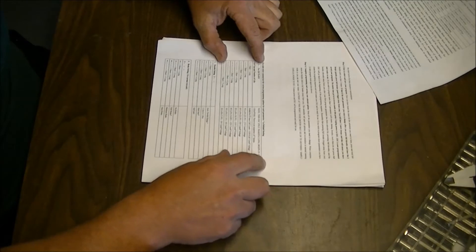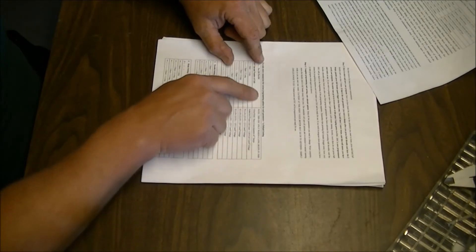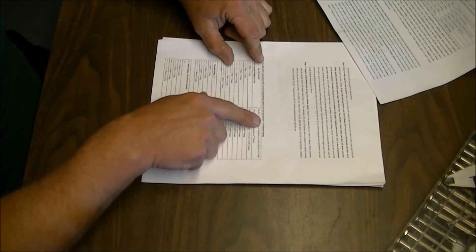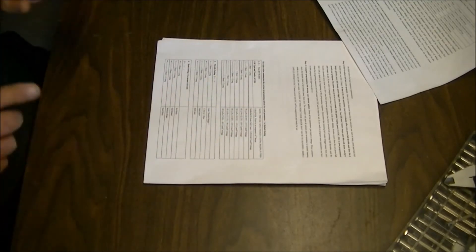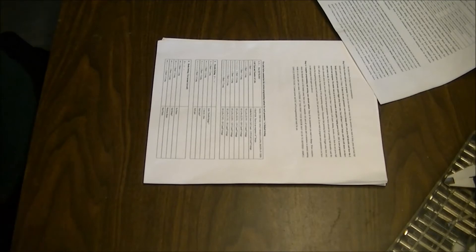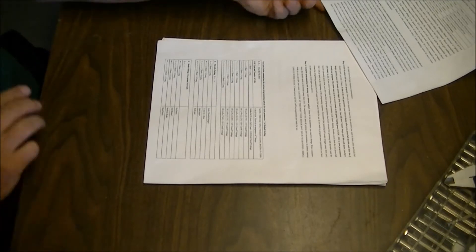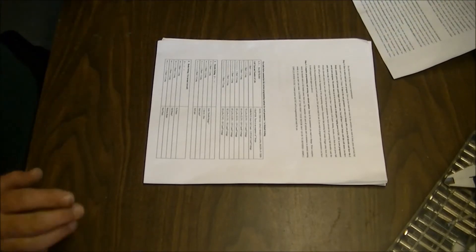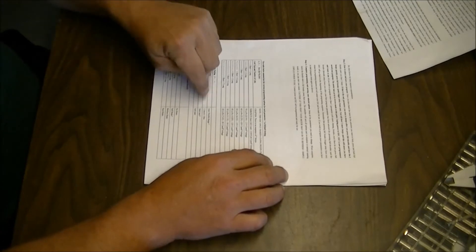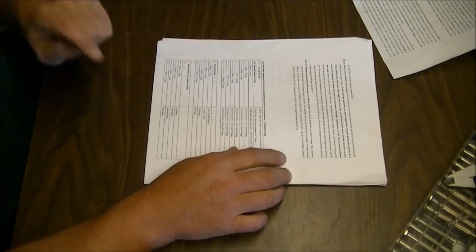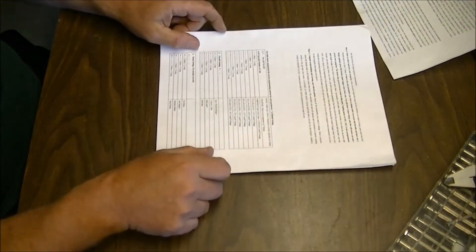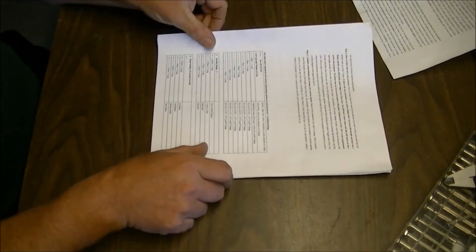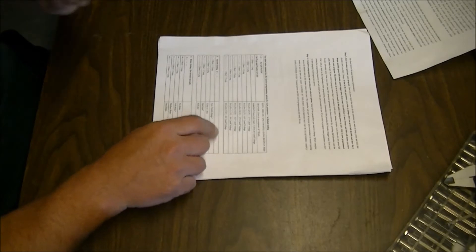They don't list factory default for what the battery is set at. They say for programming options, asterisk means is default setting. Do not, please do not trust default settings, no matter what, even if your life depended on it. Program this thing yourself so you know you've got the programming right. Assuming that they did it right is the stupidest mistake you'll ever make.